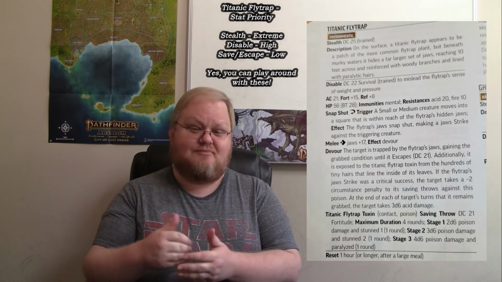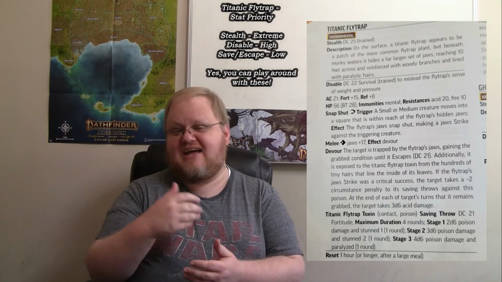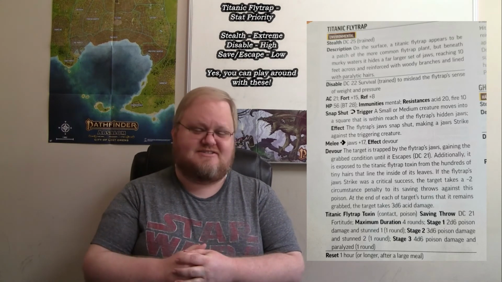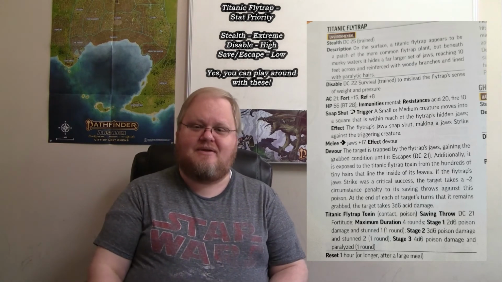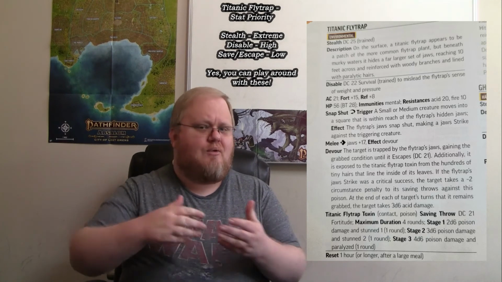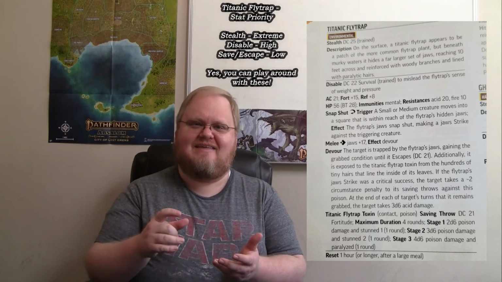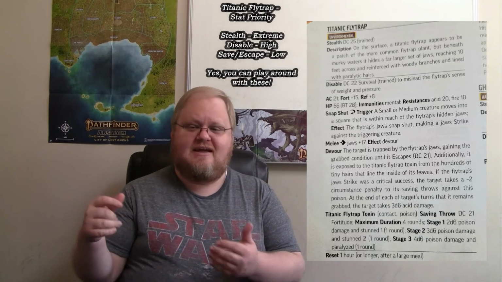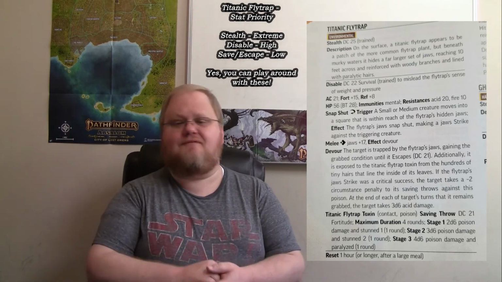And one thing that is important to note is these tables are going to have extreme numbers, high numbers, and low numbers, reflecting the different levels that statistics might fall into. So you could imagine with the Titanic Flytrap that if you wanted to switch this trap up a little bit, you could take the low offensive numbers and maybe push them up to extreme, but then turn around and take that extreme stealth DC that we saw earlier and make it a very low stealth DC, and that would create a trap that is easier to spot, but much more dangerous if you fall into it.